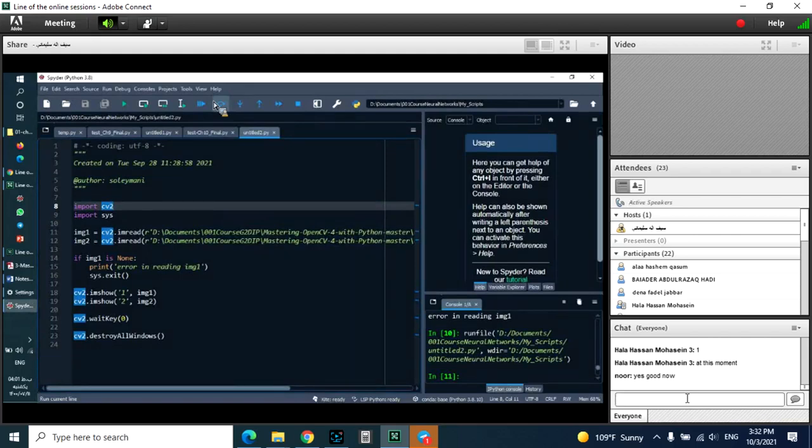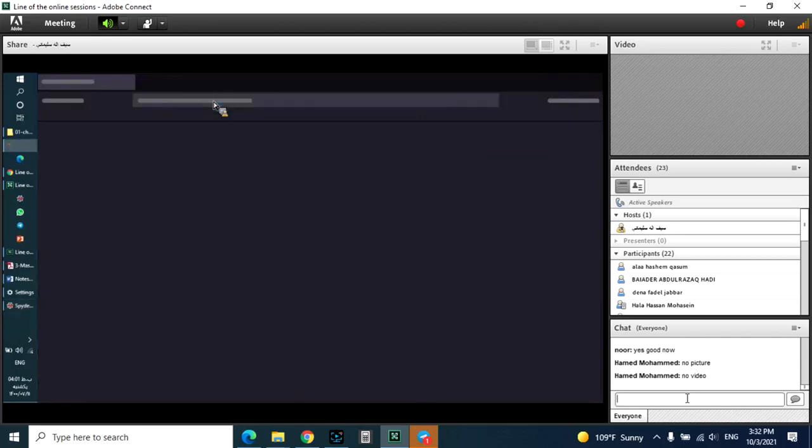Wait, then I open the documentation of OpenCV. Then I explain to you.